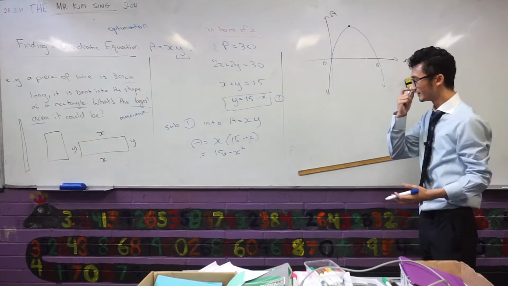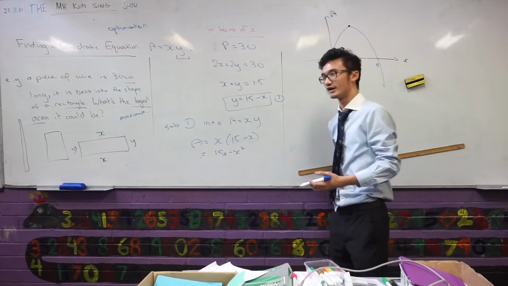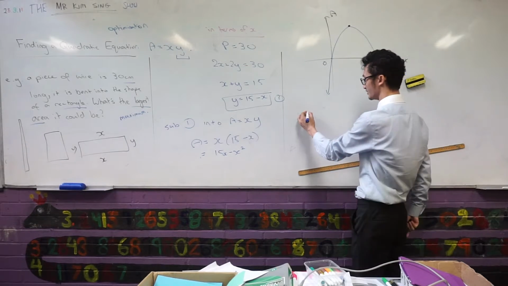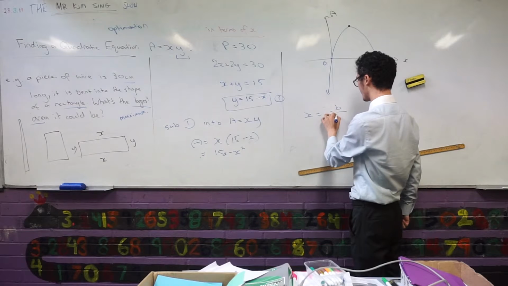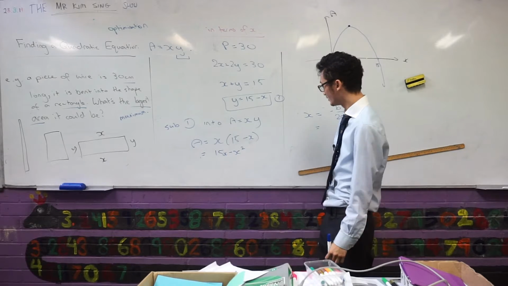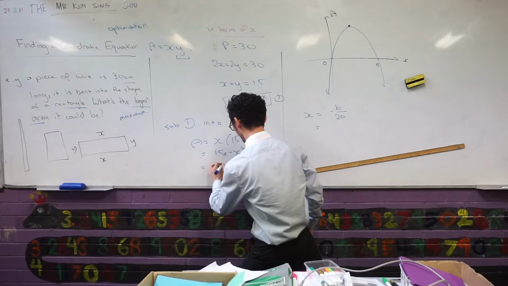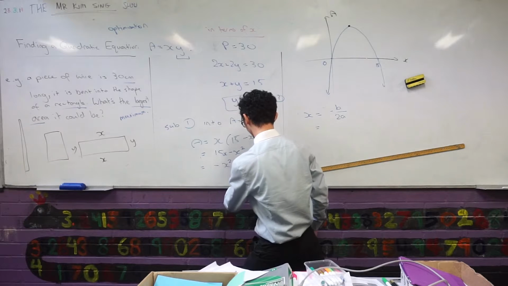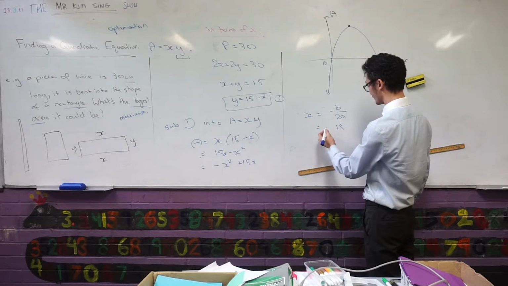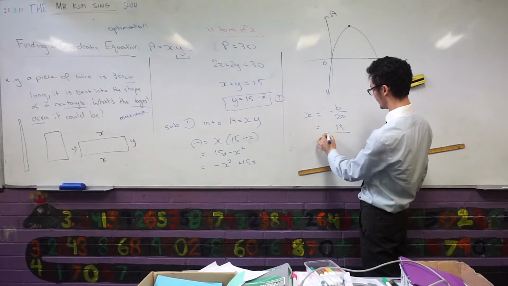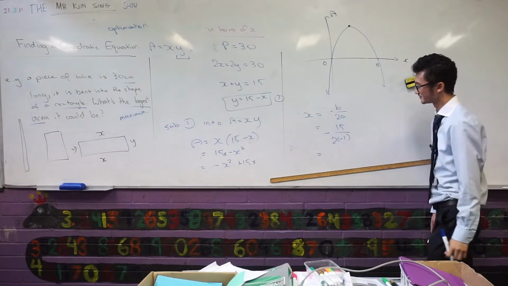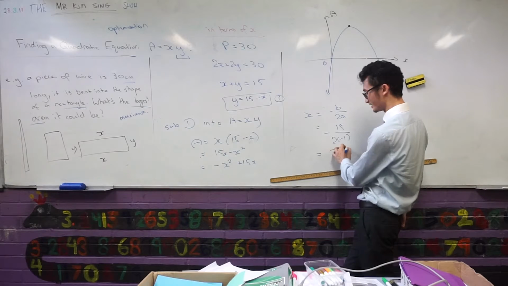There's a few ways you can do that. You can use your halfway between the intercepts method. You can use x equals minus b over 2a. Let's use that just to make sure it works. x is equal to minus b over 2a. That's going to be the axis of symmetry. And in this type of parabola, let's rewrite it so we make sure we get these coefficients right. It's going to be negative 15 over 2 times negative 1. And what does that give you? 7.5, right?